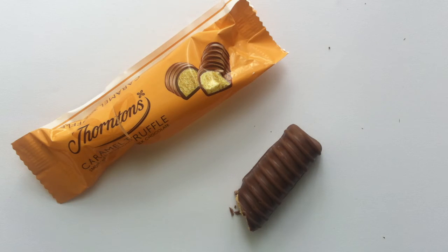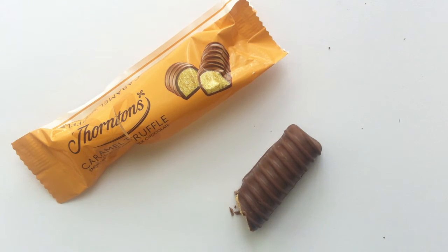So, I don't really know that this is for me. I love you, Thorntons, but this doesn't quite deliver on what I want. And I don't think it's just that I'm surprised by it. I think it's legitimately that it's a little too heavy for me. It's a little too rich. And I don't like the way the texture changes. If I wanted a gooey caramel, I would just get a gooey caramel something. I want a light caramel fluff. That's what I thought this was. And that's not what this is. I guess it's not bad. It's just not at all what it appears. I'm not gonna damn it or anything, but I'm not gonna give it any high praise either. My take on it: I'm gonna give the Thornton's Caramel Truffle a 3 out of 5.